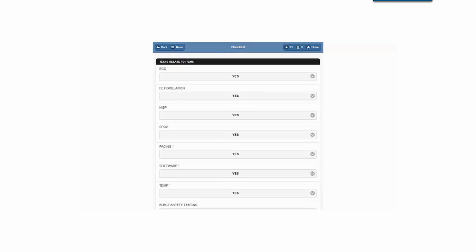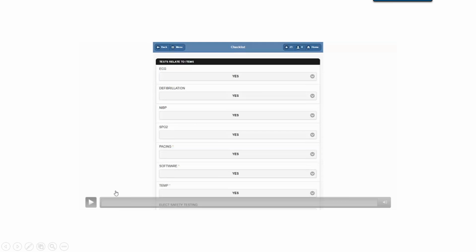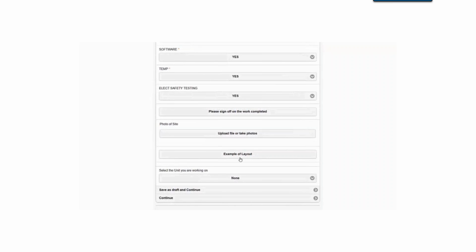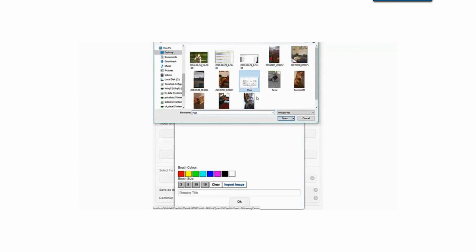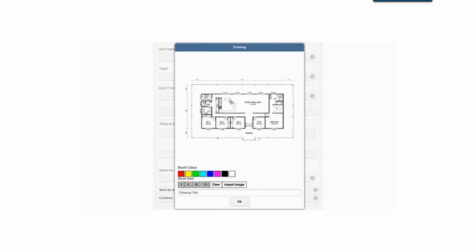Now here's the example of what it looks like in TimeTrak Mobile, and I will be showing you what the new features look like. So the biggest and coolest new feature, I think, is our drawing canvas. So in this case, what we can do is we can draw on this. It's a blank canvas. So you could have just drawn a picture if you like, or you could upload a picture like I have here, and you can draw on top of it.